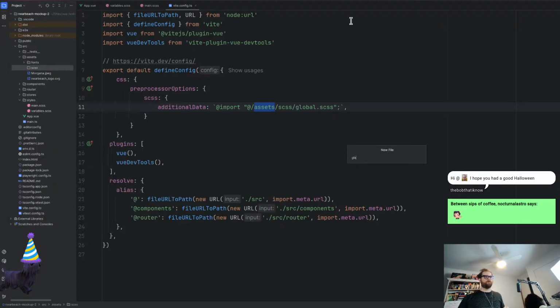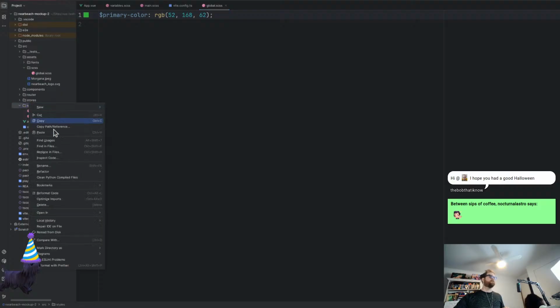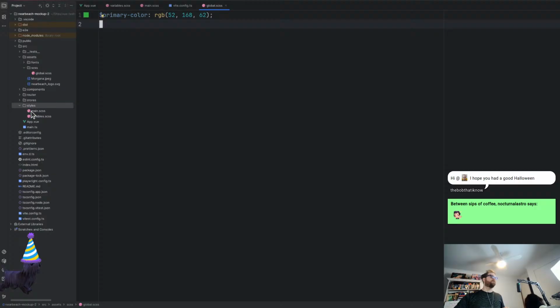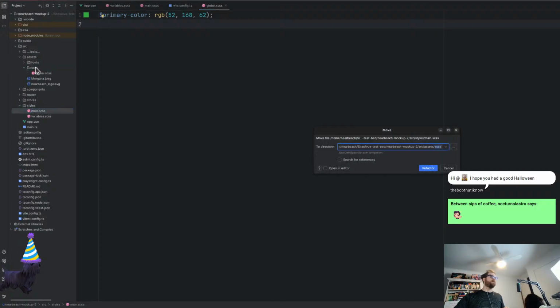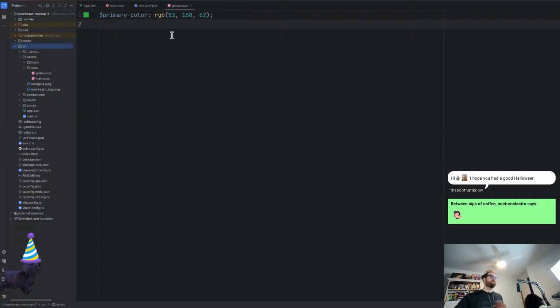So we're going to go global.scss. We're going to paste that in. And then in the variables, I'm just going to copy this, go over here, paste it in, and then we're just going to delete these styles. So I'm going to move main over there too. I'm going to refactor it over there. I'm going to just delete this. That's perfectly fine. Just get rid of it.